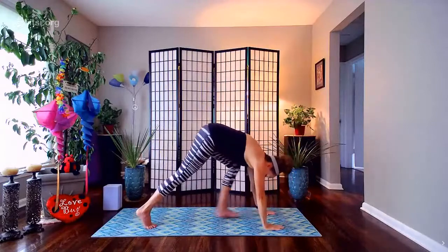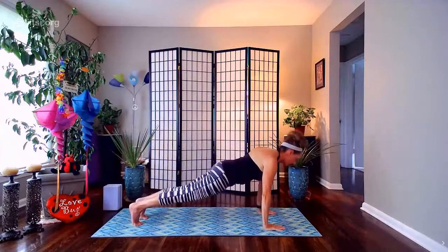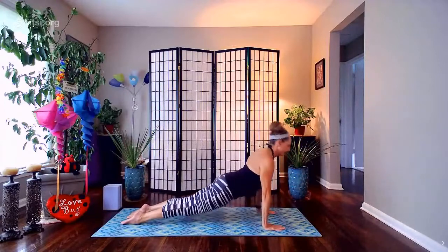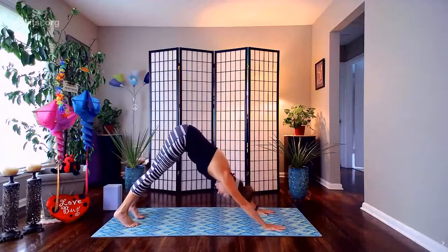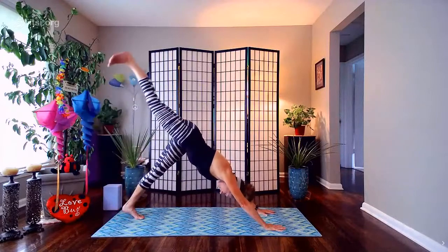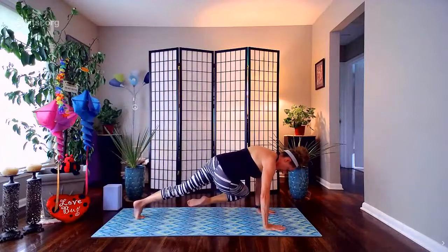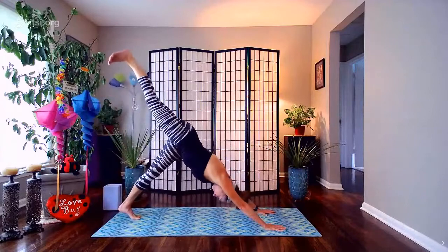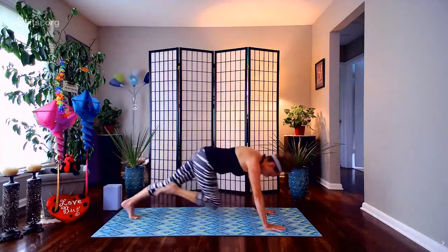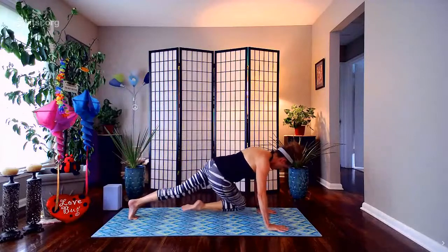Push back to down dog or child's pose. Inhale through to your plank or snake through, chaturanga, cobra or up dog. Pressing back to your down dog. We'll lift the right leg high, stretch it up, and pull the right knee across to the left elbow so we have a rotation. Reach up, inhale, stretch. Exhale, knee to opposite elbow. One more, reach up. Then reach it up and hold.